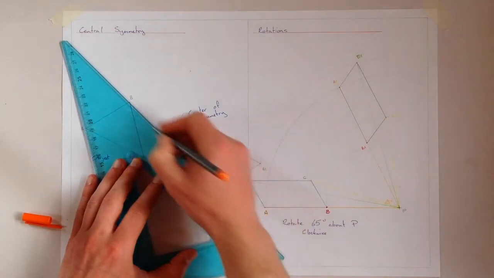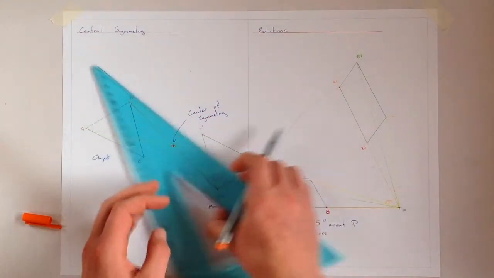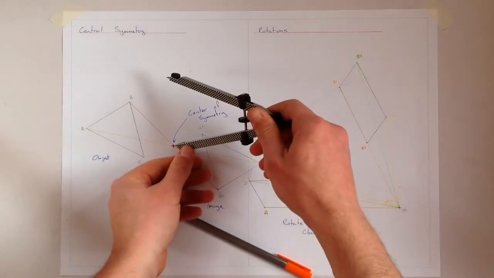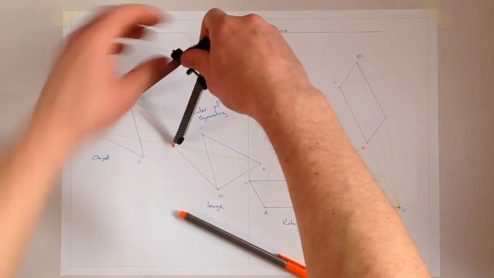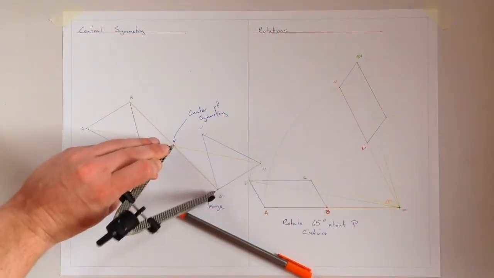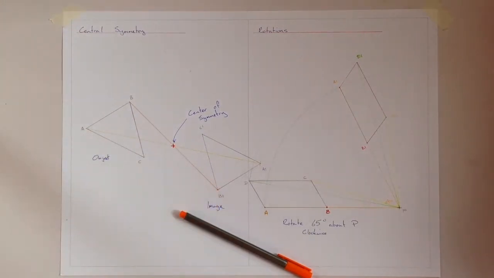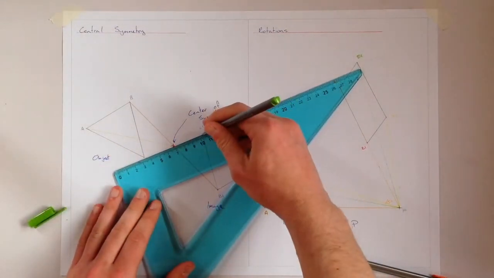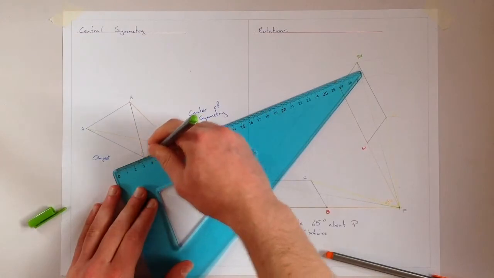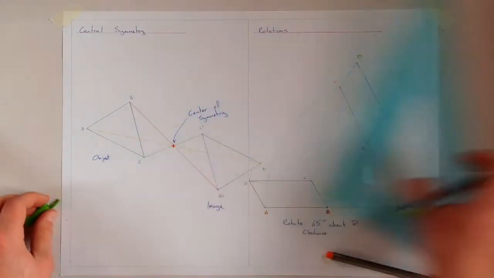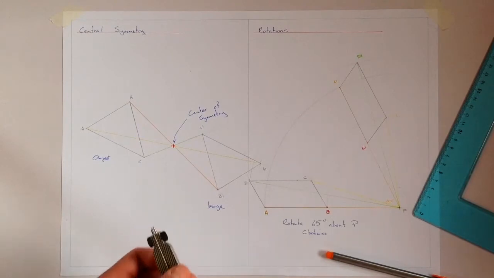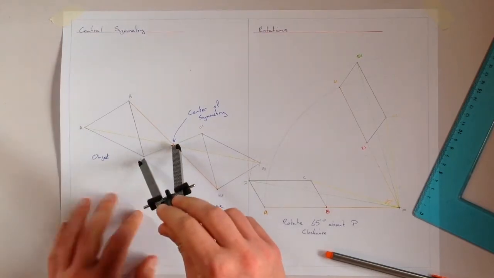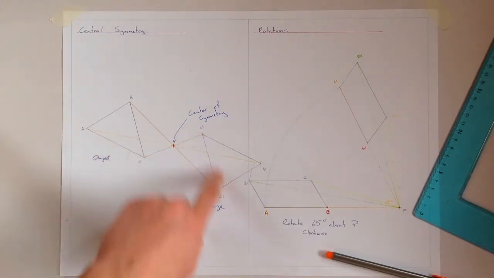So I have B here. Again, for B, I would have the center. I would take my distance at B, swing it around, and I'd get B over on the other side here. And then finally, I'd have my C. So C will come across here like this. And C is the same distance on the two sides. So I'd have C here, and C over on this side. I would take that distance and swing it over to the other side. And then I get each one of my points.